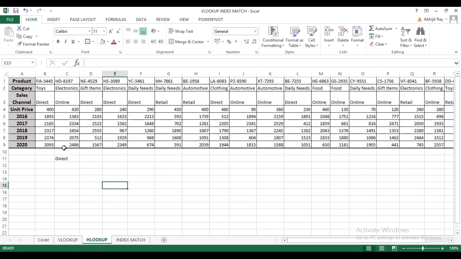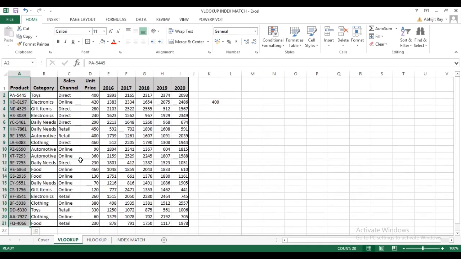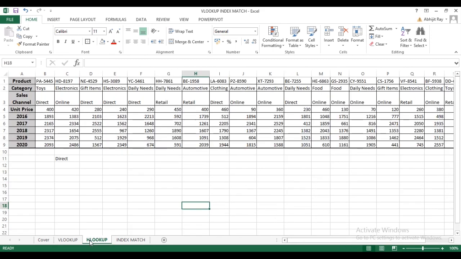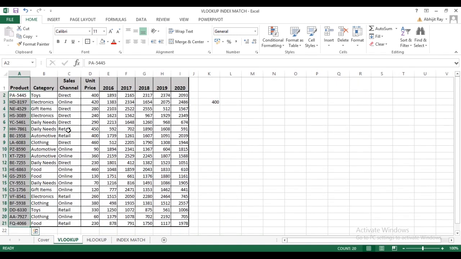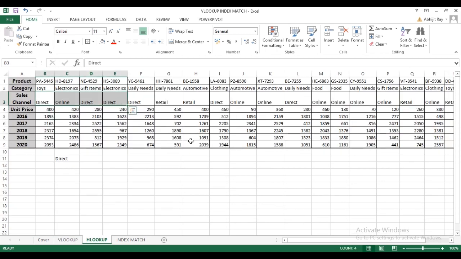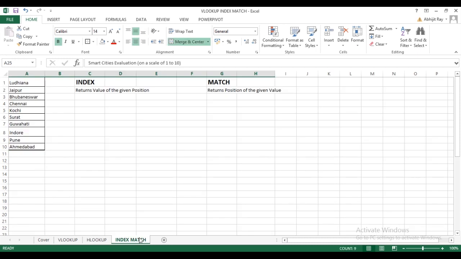So as you can observe, we can extract the attribute of any table using HLOOKUP and VLOOKUP, provided we are given the lookup value as the leftmost vertical column or the topmost row. But what if the lookup value we have lies somewhere in the middle? In the case of VLOOKUP, it cannot access the left side of the data, and in the case of HLOOKUP, it cannot access the data above the lookup value row. To overcome this limitation, we have the deadly combination that we discussed: INDEX and MATCH.